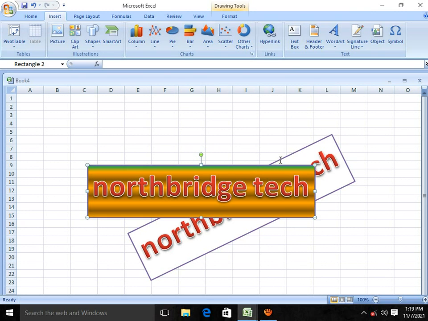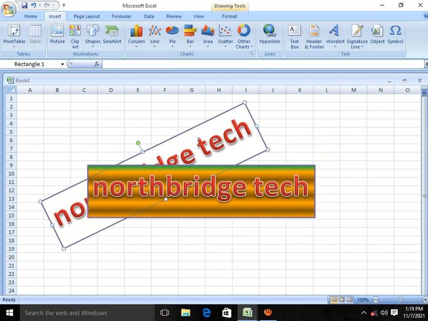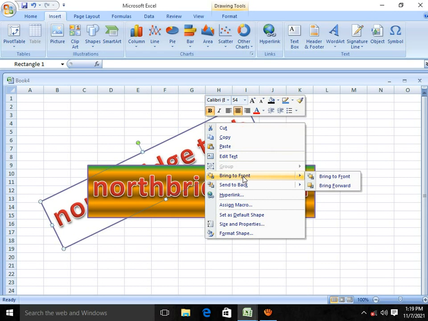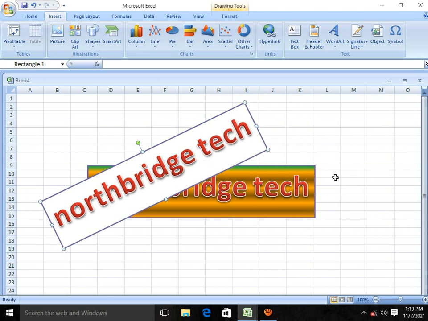Then these are two elements that we are having. Still, I can say, let me get this one, the one which is back here, and I can bring this one to front by right click. Then I say bring to front or bring backward. Let me bring it to front. So you see, it has now changed to front.